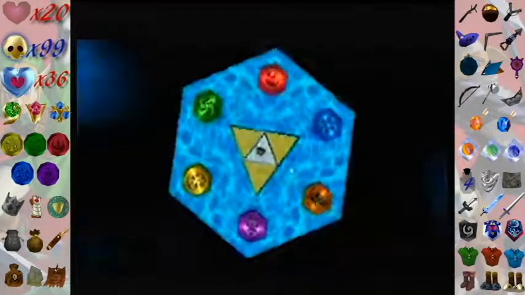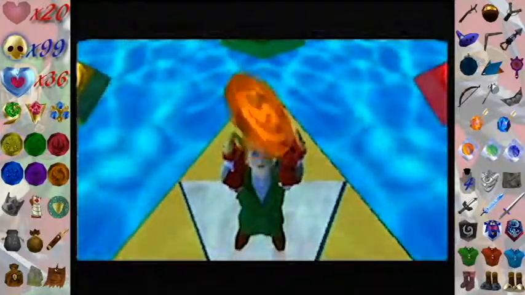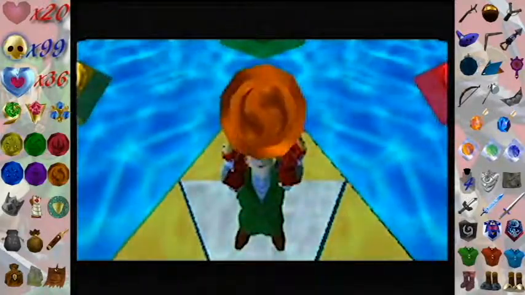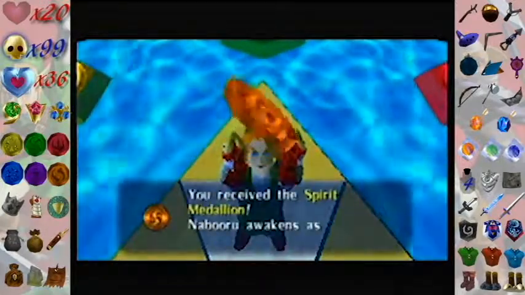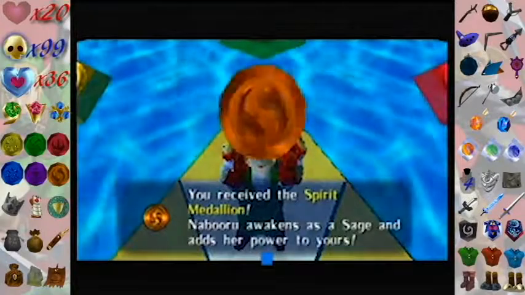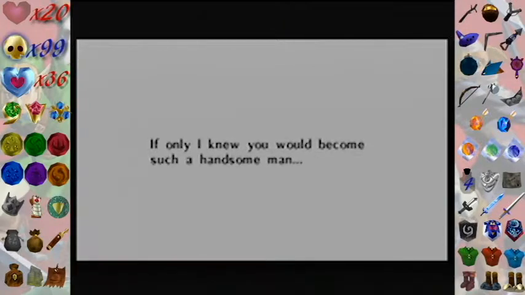This is for you. You know who you are. You received the Spirit Medallion. Nabooru awakens as a sage and adds her power to yours. Now this is the best post-medallion message by a sage. If only I knew you would become such a handsome man. I should have kept the promise I made back then.